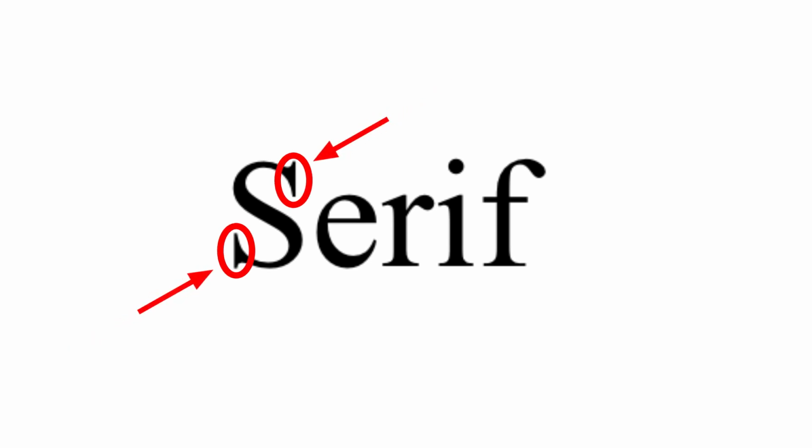Now, generally speaking, we have three main categories of fonts. We have serif fonts, sans serif fonts, and monospace fonts. Of course, there are more categories, but those categories are mostly used in printing and they're irrelevant for the web. So what is the difference between these categories? Well, serif fonts have a small line or a small stroke at the end of characters.